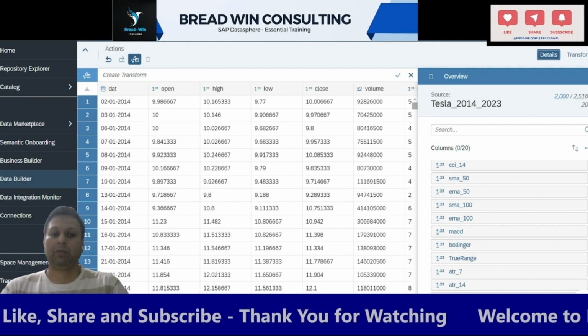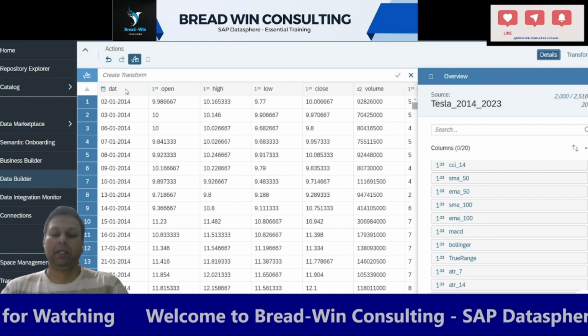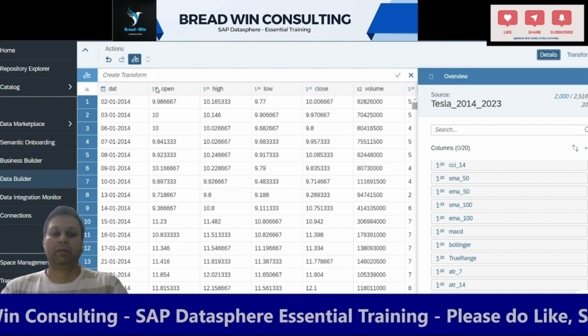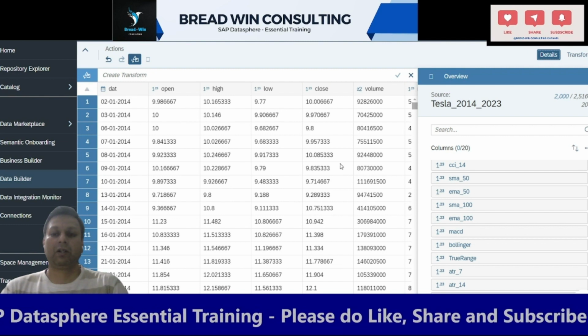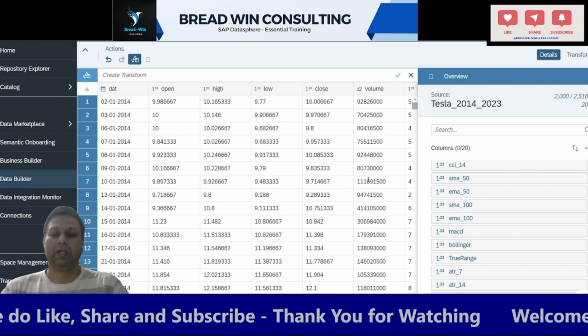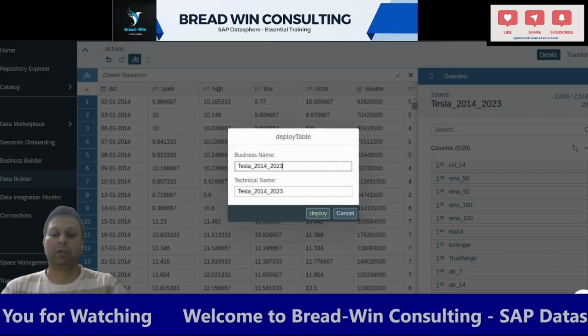Once you click on deploy, the table is not yet created at this point of time. It is just the mapping file that it took, and then the transformation, whether it is intact or not, we just checked it, that's it, right? So now I'm clicking on deploy. Now the actual table starts creating, and then it will go, right?